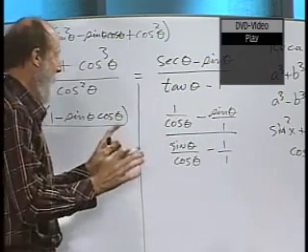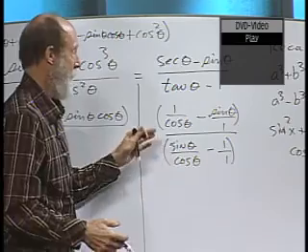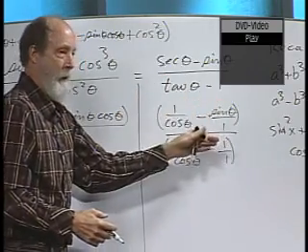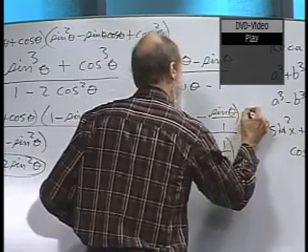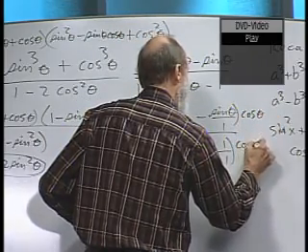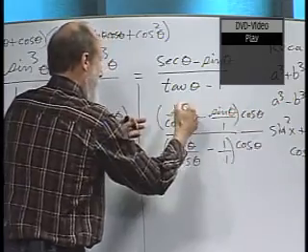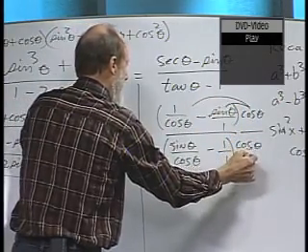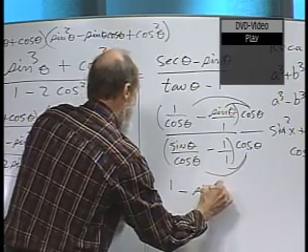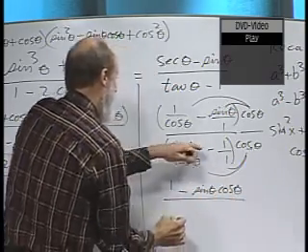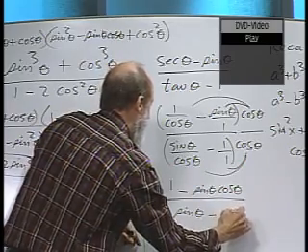Complex fraction. The world's best way to clean this up is to take the entire numerator, and I'm repeating myself from the previous sessions, and do what? Multiply the numerator and denominator by the common denominator of all those fractions, which is cosine theta. Right? So we're really multiplying by 1 effectively. And now we distribute. Don't forget the distribution process there. And so we get 1 minus sine theta cos theta in our numerator, and down below we get sine theta minus cos theta.